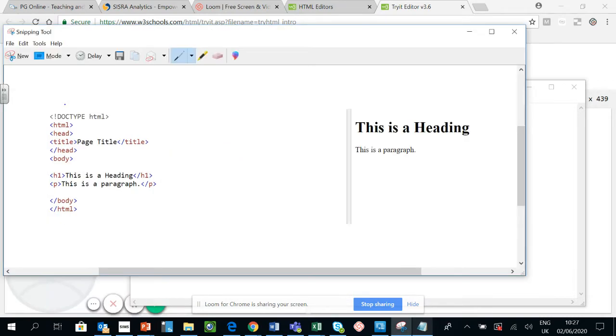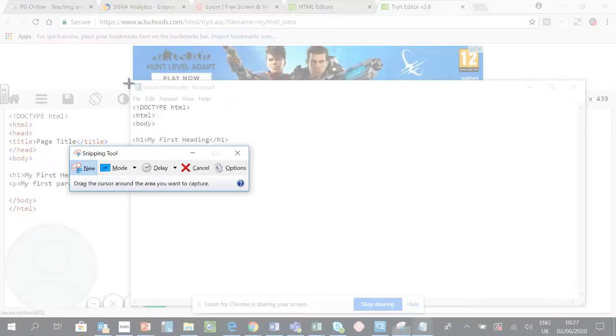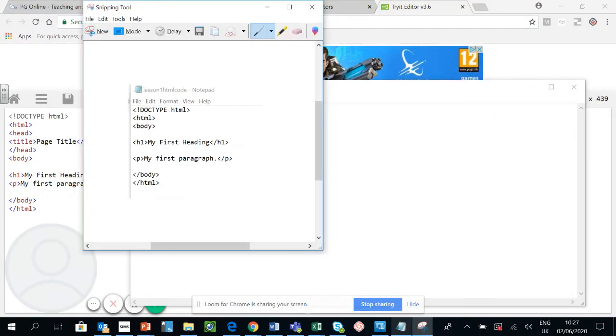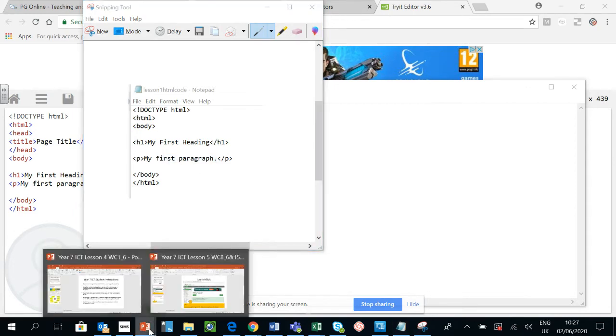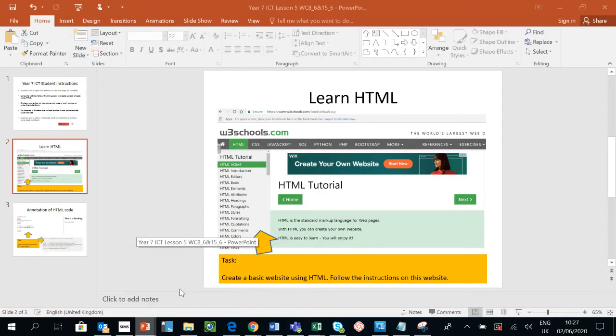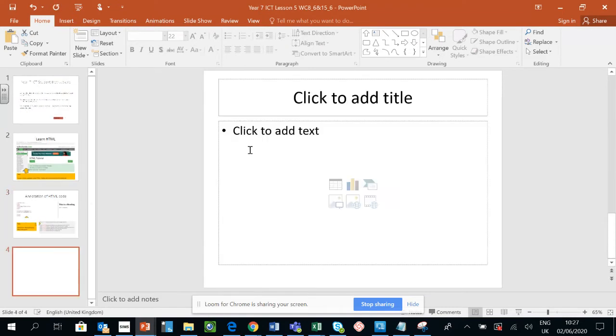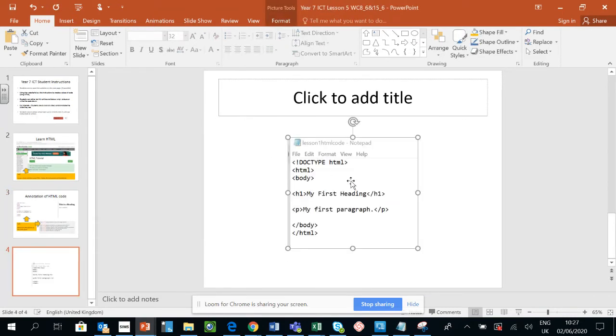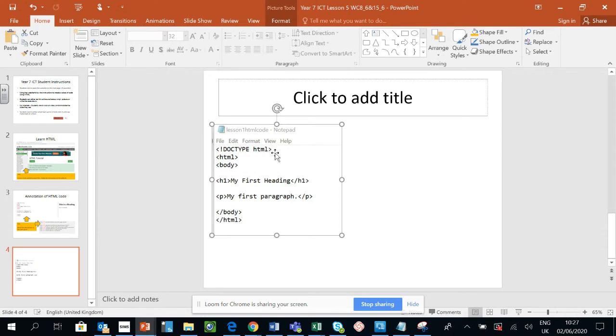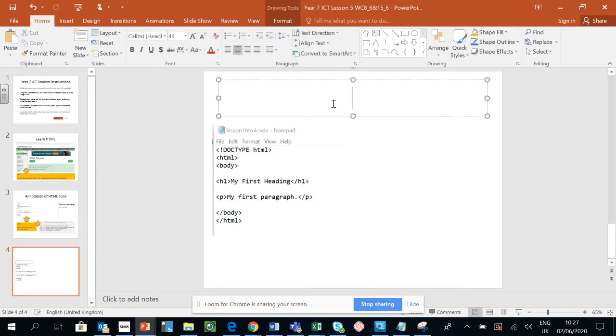You can quite clearly see here, I've already done one earlier, but I want you to do it in this document. You can quite clearly see I can copy that now from my Notepad. I'm going to save this onto my HTML page. So let's just put it onto my PowerPoint, and you're going to have there your first note page. Now you can change all the first headings and paragraphs. You can put whatever you want in. That's entirely up to you. So my work, or whatever you want to call it, it's absolutely fine.